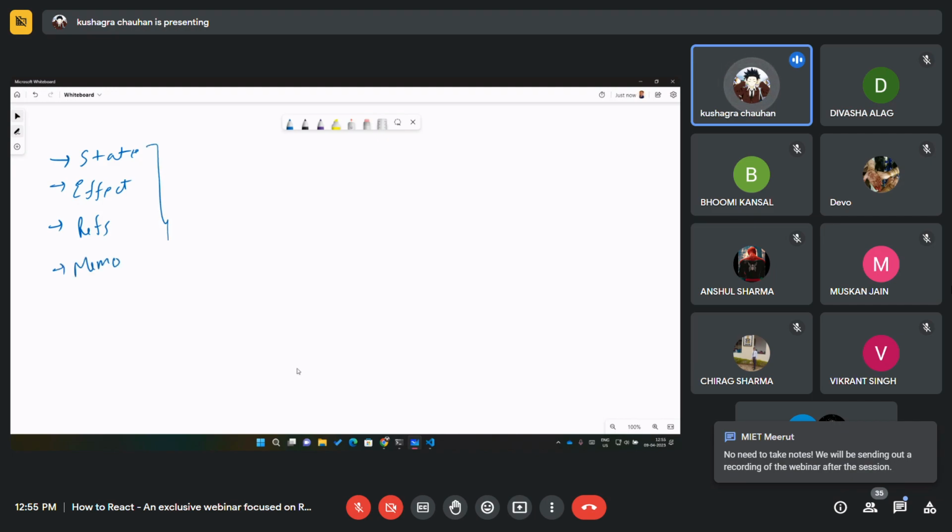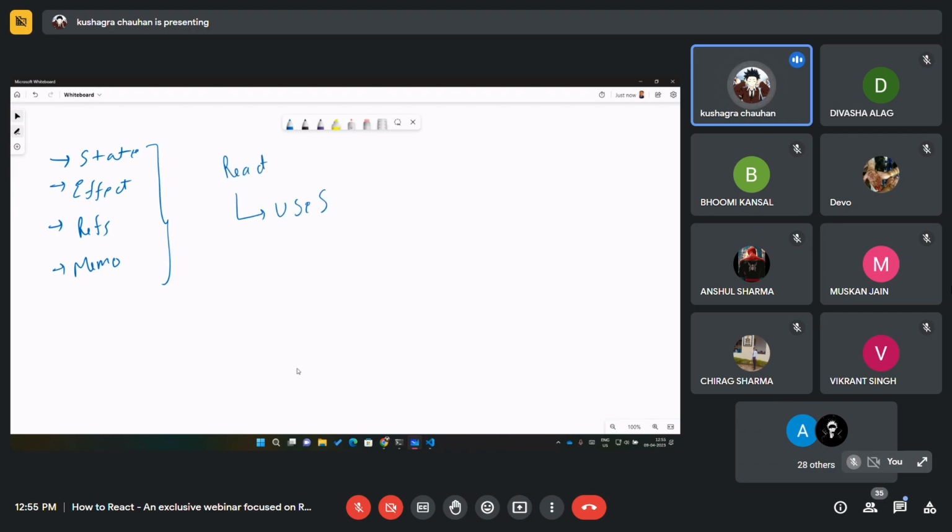So to use this functionality, React developers made hooks. useState, useEffect, and useRef, and useMemo.